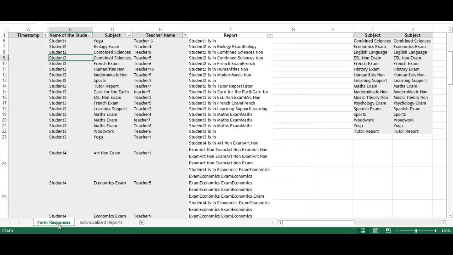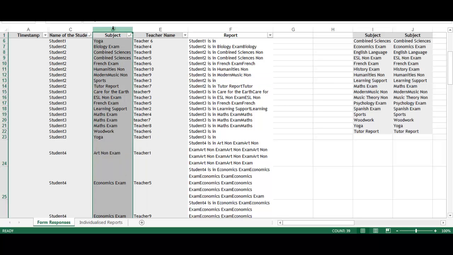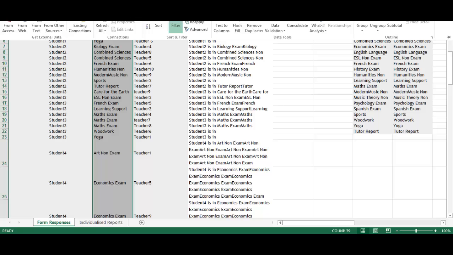So once in Excel, you have something like this. The first thing I did was to create a unique list of subjects so that we can sort the subjects in any particular way we want, not necessarily from A to Z. To create a unique list of subjects from these multiple subjects, I use Microsoft 2013.